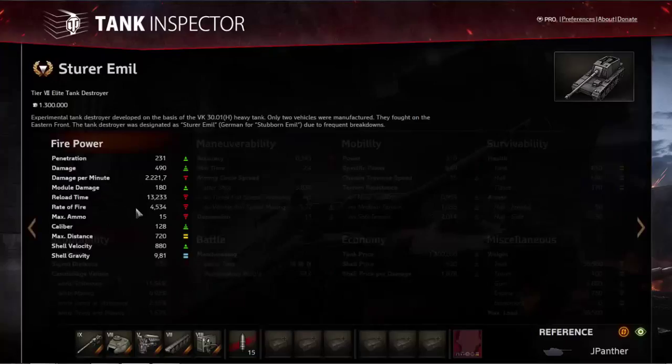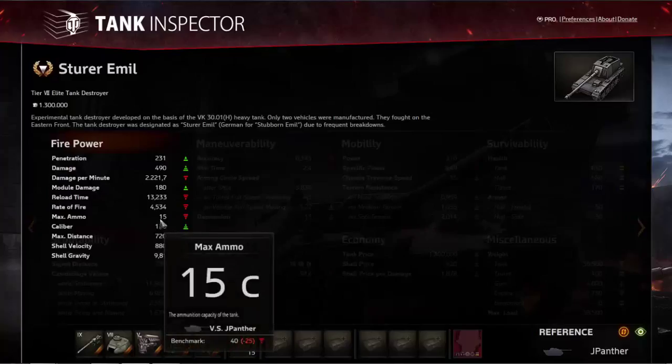But this is where this thing is really suffering. Its ammo count, it can carry only 15 shells, and that is pretty bad. 15 shells, you can pump them out in the first 5 minutes and be left with nothing. So you always have to make sure your shots will hit and do damage, because this is not like one of those tanks that you can just fire shot after shot after shot and still be left with some ammo. 15 shells is pretty much nothing, and considering that you only have around 12 seconds of reload, you can waste them quite easily.